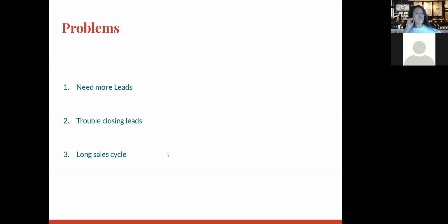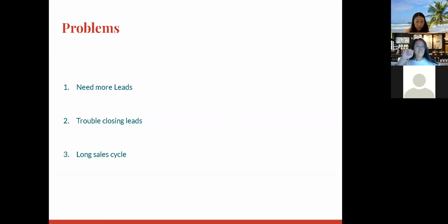In other words, they call it top of funnel or bottom of funnel problems. So need more leads, top of funnel; trouble closing leads; and long sales cycle. That's the length of the funnel and also the bottom of the funnel.